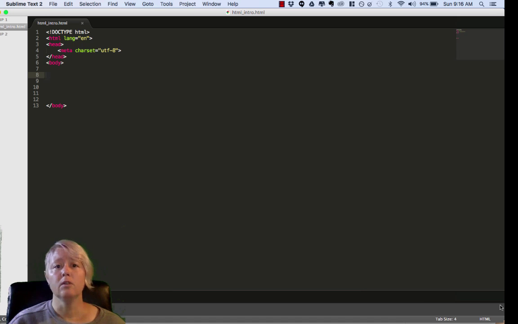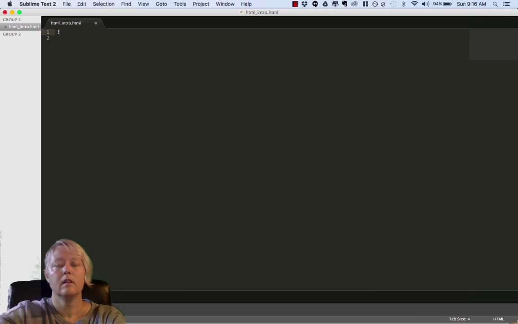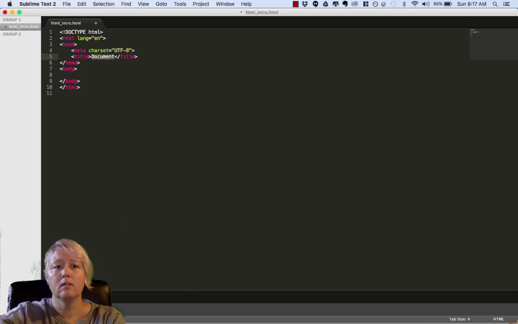But I do just want to show you how easy it is to write that line of HTML code and make that show up in your browser. Now, I'm going to start with a little bit of a shortcut here. All I've done is used a shortcut to get my HTML file started with the basic lines of code that any HTML file would start with.